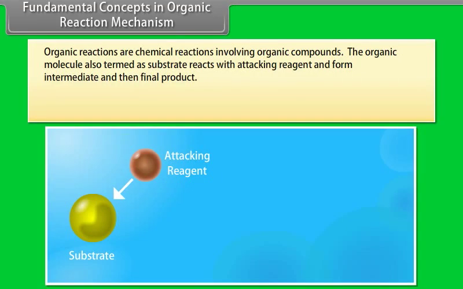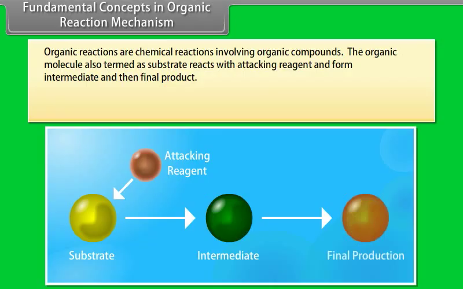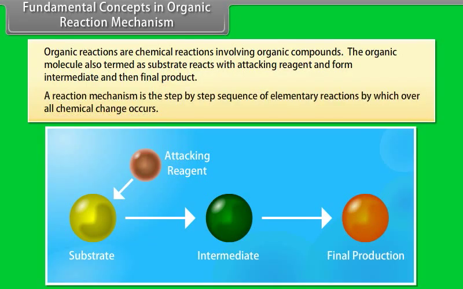Fundamental concepts in organic reaction mechanism. Organic reactions are chemical reactions involving organic compounds. The organic molecule is also termed as substrate, reacts with attacking reagent, and forms intermediate and then the final product. A reaction mechanism is the step-by-step sequence of elementary reactions by which overall chemical change occurs.